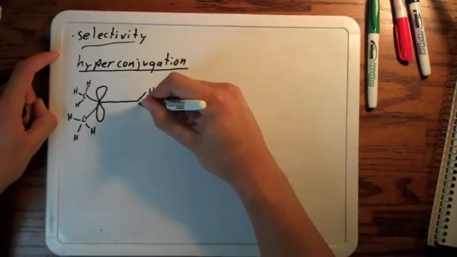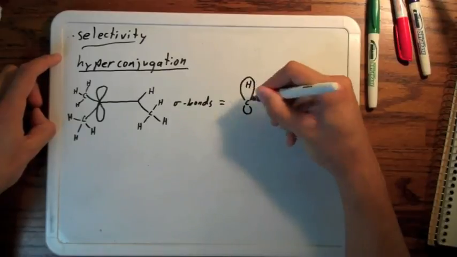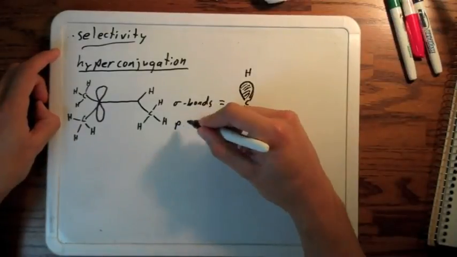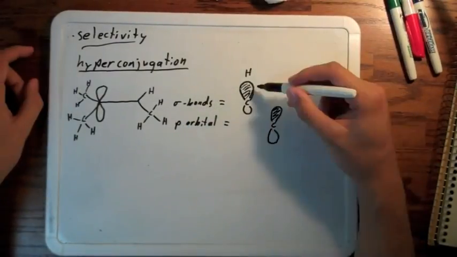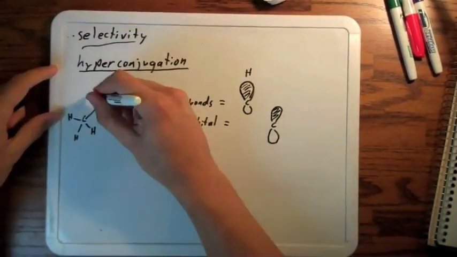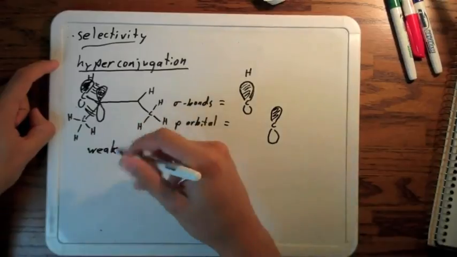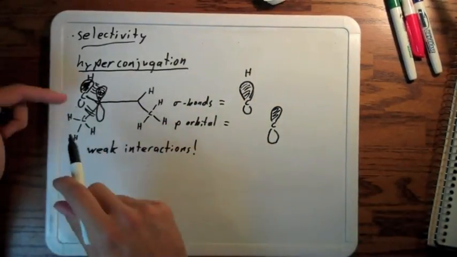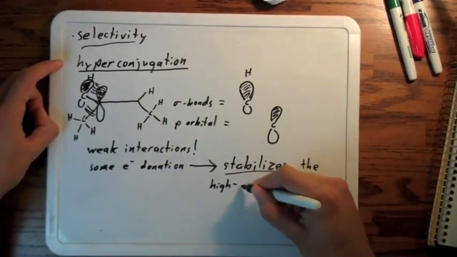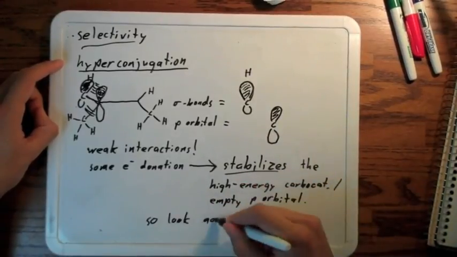Let's look at the actual structure and shape of this carbocation. Something to keep in mind, sigma bonds are shaped generally like this, where the H nucleus is actually outside of the sigma orbital. And you know a p orbital looks something like this. Now I'm actually going to draw one of these sigma orbitals into the methyl group next to the empty p orbital. Now when you have two orbitals like this next to each other with similar wave functions, and one of them has electrons and one doesn't, the one with electrons will donate its electrons into the one that doesn't, at least sometimes, a little bit. This slight donation of electrons stabilizes the positive charge. So with all of that in mind, let's look again.